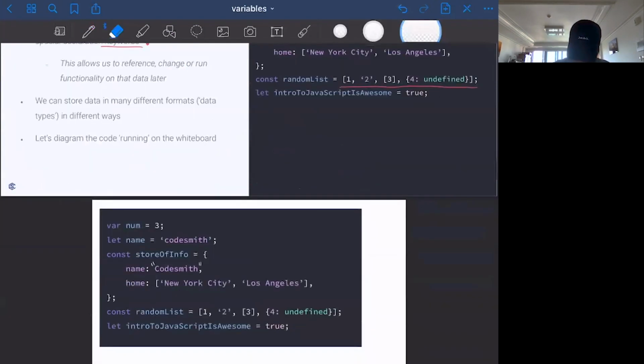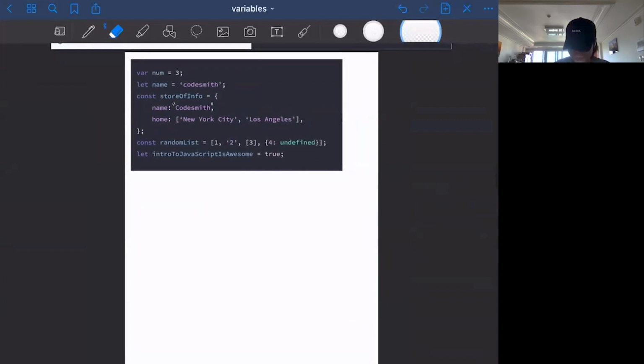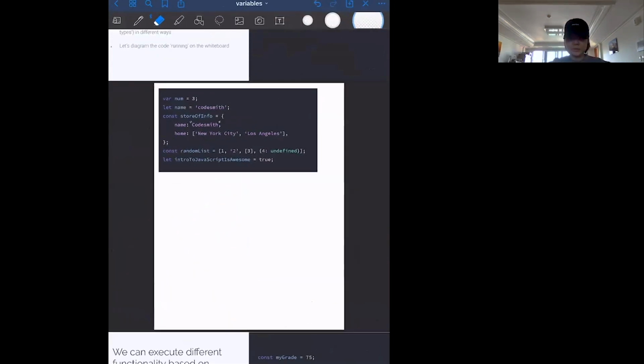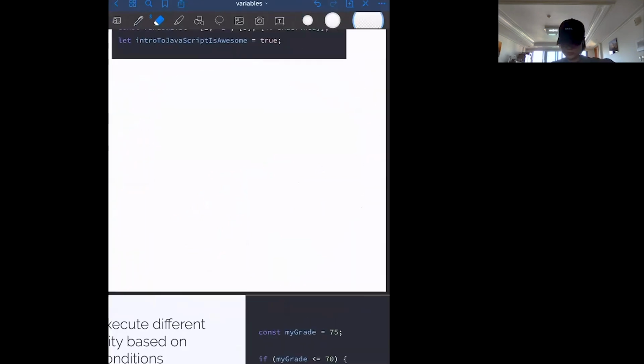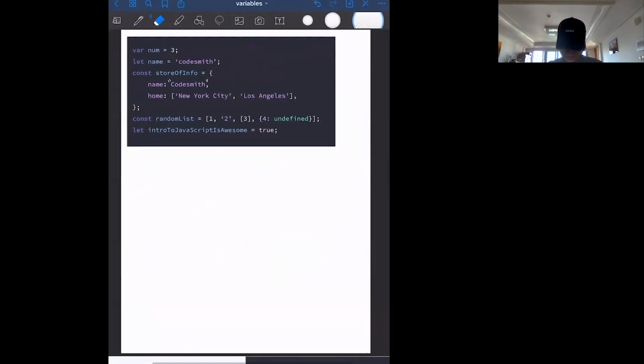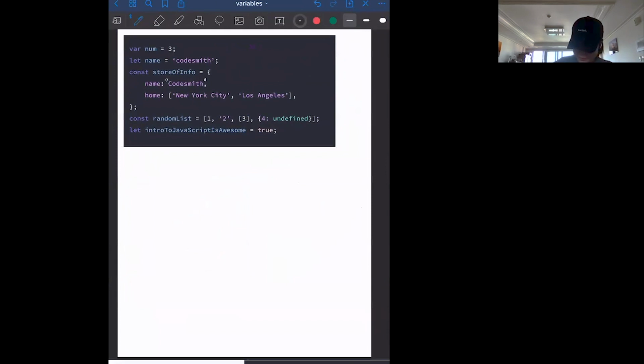Cool. So we are actually going to whiteboard that. I'm not sure how familiar you guys are with the Codesmith diagramming process. I will start, not the whole thing, but I will start creating the execution context and so on.